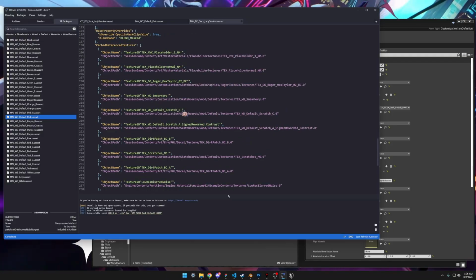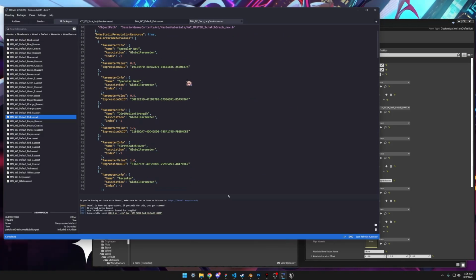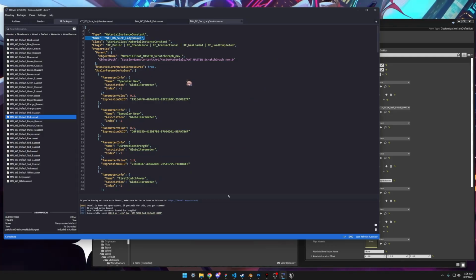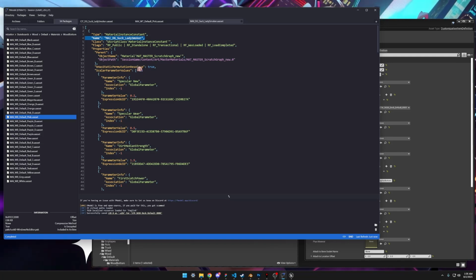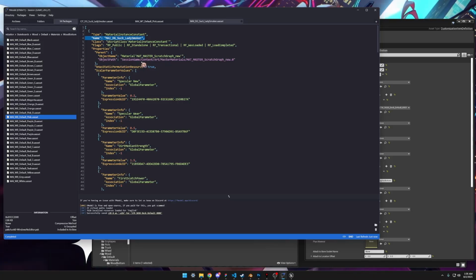So to get this to work properly, we actually have to use material instancing the way that Unreal Engine wants us to do it. Now, by default, the project that you download won't have the master material that this uses.